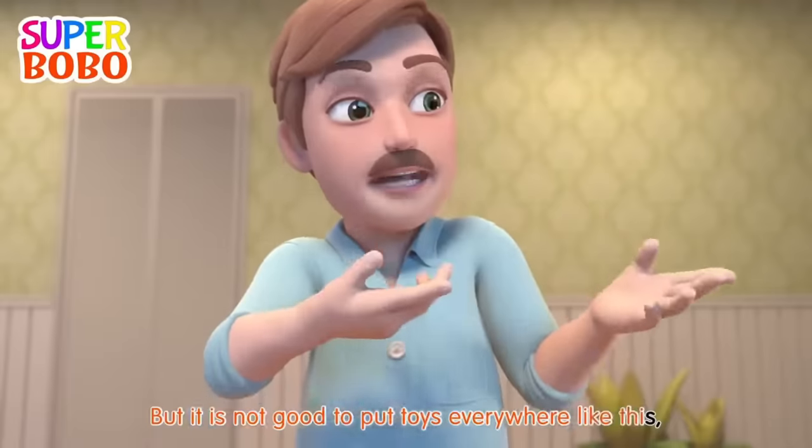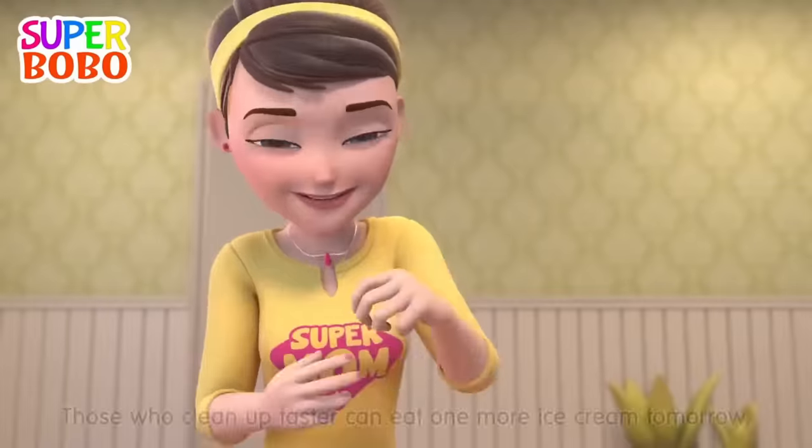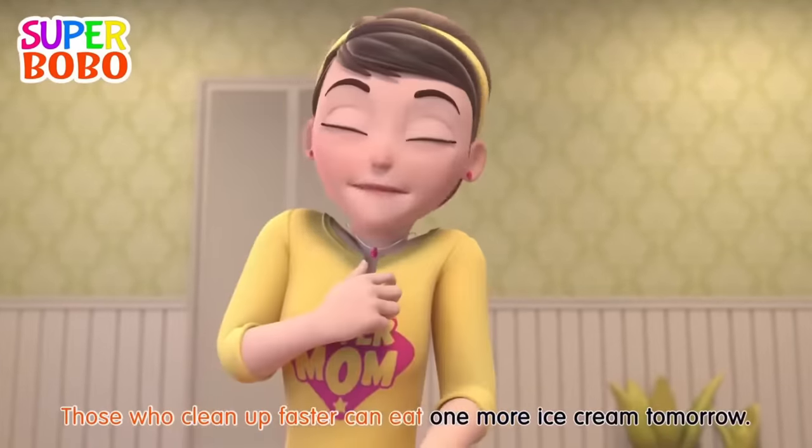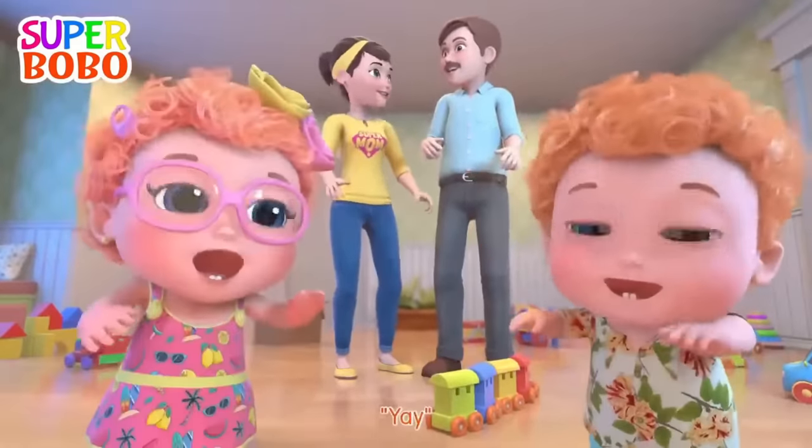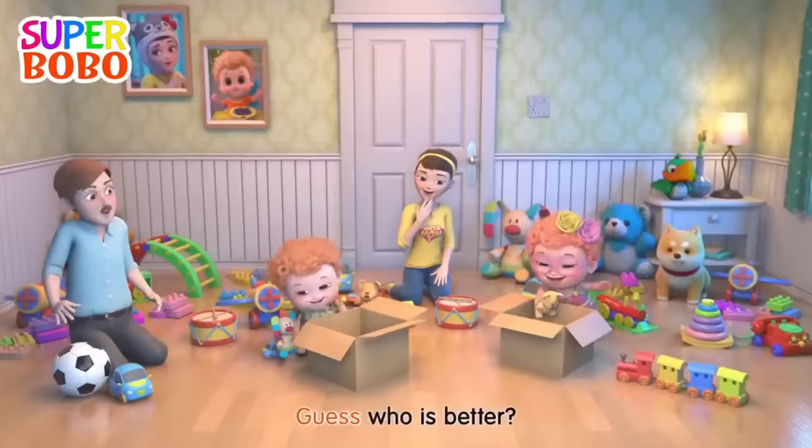Toys are put everywhere like this. Please put them away quickly. Those who clean up faster can eat one more ice cream tomorrow. Yay! Guess who is better?